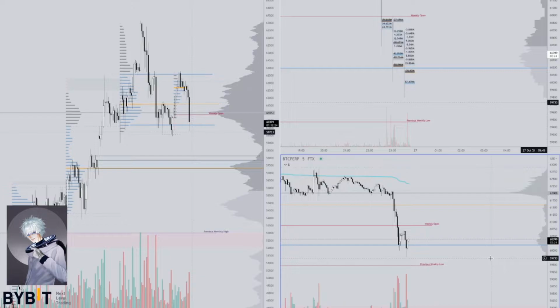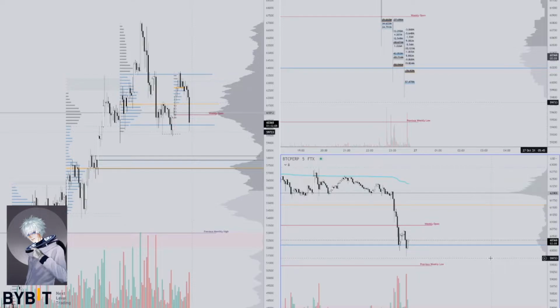This is where it's also kind of important not to rush into trades. I know everyone wants to long the dip and catch the exact bottom or the exact top, right? But waiting a little bit longer, seeing what the chart tells us, what the market's telling us, what the flow is telling us. Those are all important things, right?